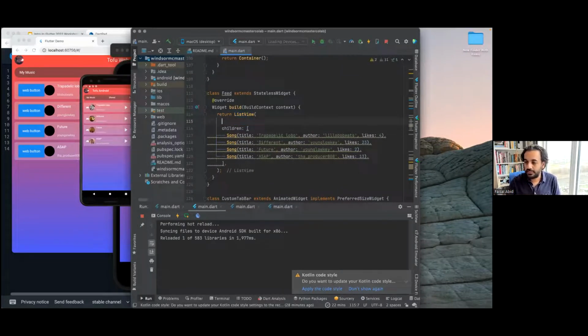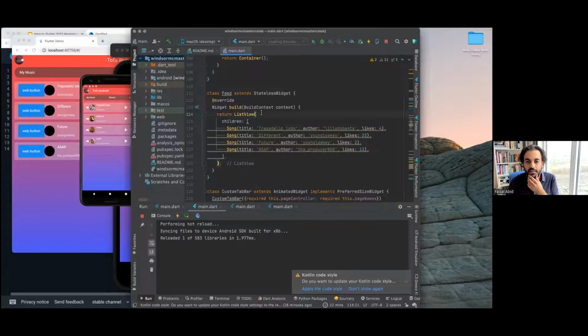List view, right? Someone talked about the list view. So here, I'm showing the list view here. The list view is just a widget which has children in it. And I don't know how this is going to work, everyone. So we're going to do our best. If it's on mobile, I want it to go up and down. But if it's on a Mac, I want it to go horizontally, right? Because on a web, I want it to go horizontally.